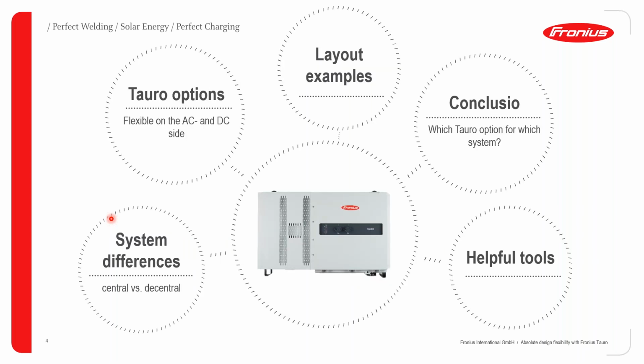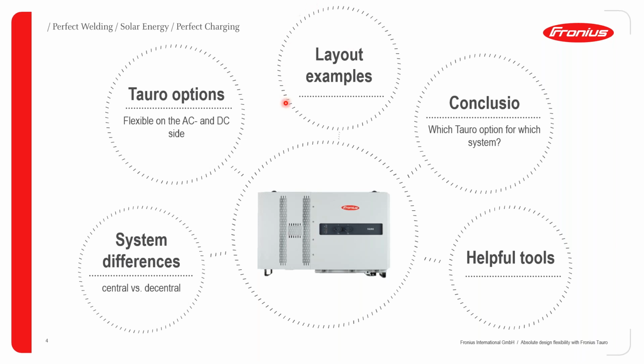I quickly want to show you the topics on the agenda today. We will start at the lower left here with system design differences: central versus decentral, where is the difference and what options do we have for the Tauro to handle those differences? This is also our second topic here, flexible on the AC and DC side, to be able to set it up in a central and decentral system design.